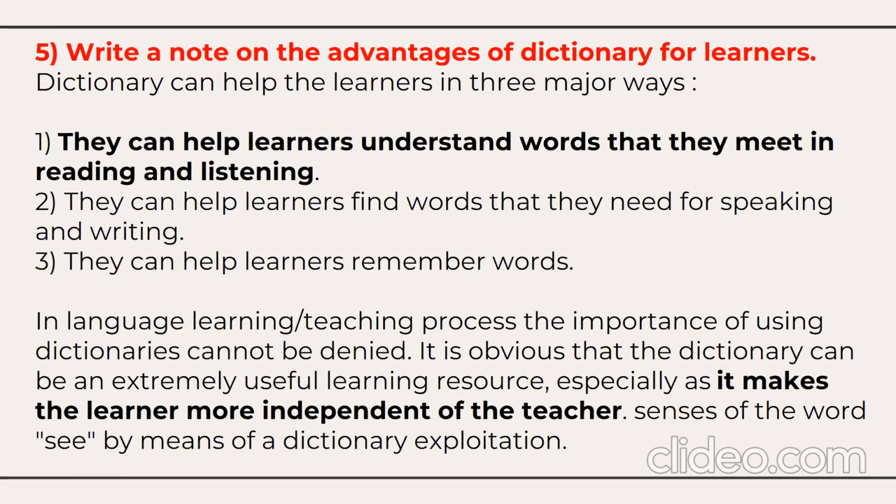Question number 5: write a note on the advantages of dictionary for learners. So, a dictionary can help learners in three important ways. One is it helps learners understand the words that they meet in reading and listening. They can help learners find words that they need for speaking and writing, and dictionaries can help learners remember words.